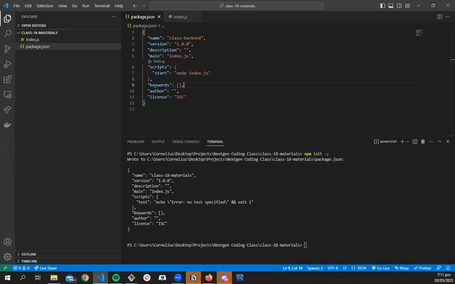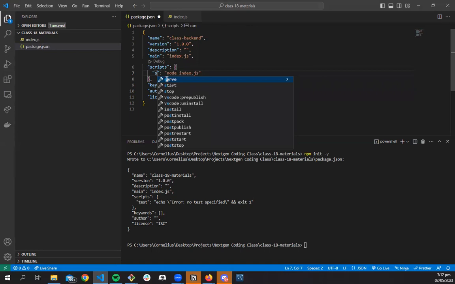Can you explain the start part again? So this is a script. The script is usually the different commands I want to run for this application. For example, if I want to start it, how am I going to start it? I can add a script, and this name can be anything. I can call it run. I'm saying that the way I want to run my application is by using Node to start this file, which is called index.js. I usually call it start just so you know that that's how you start your application.